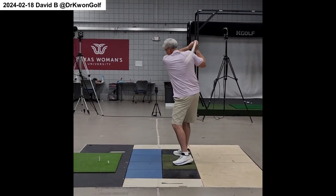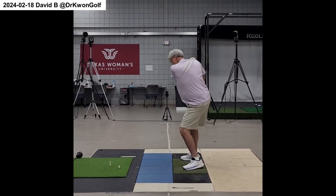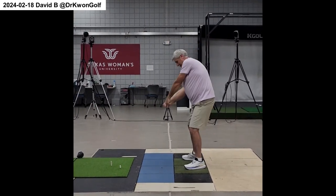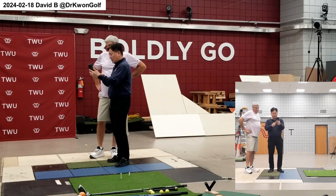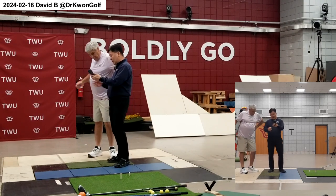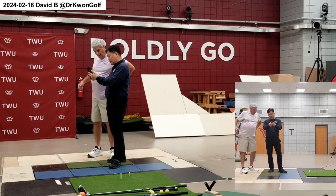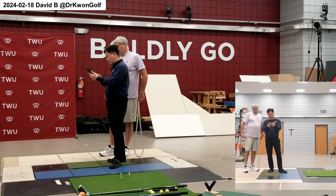Swing. The body is standing up, so keep the lean a bit more. Swing. Okay. The knee goes in front of the body. The right leg is extended well in the backswing. So look at the leg action.